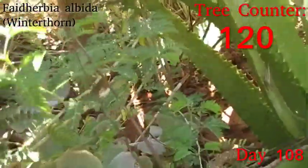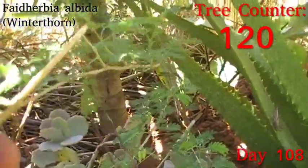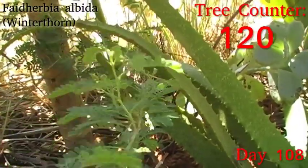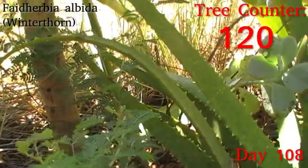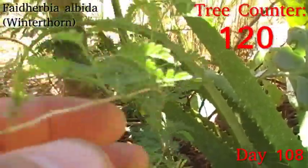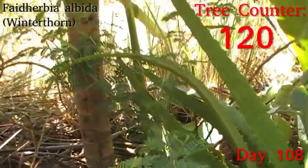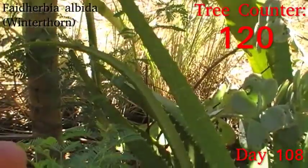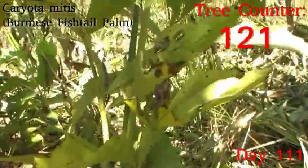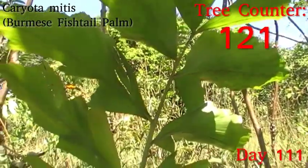Down in here we have something I'm going to sort of misname because I'm going to call it one of the acacias — there's a little botanical quirk where acacia now only refers to Australian trees. This is an African tree, Faidherbia albida, which is an acacia by common name but not by Latin name anymore. It's a lovely native tree that actually spread throughout the Afrotropics all the way into the Middle East. It's coming up nicely — lovely tender growth, no sign of sunburn, plenty of leaves. I'm really happy with that. I now have to end my misnamed section because we are onto our fishtail palm, which is indeed a palm tree.